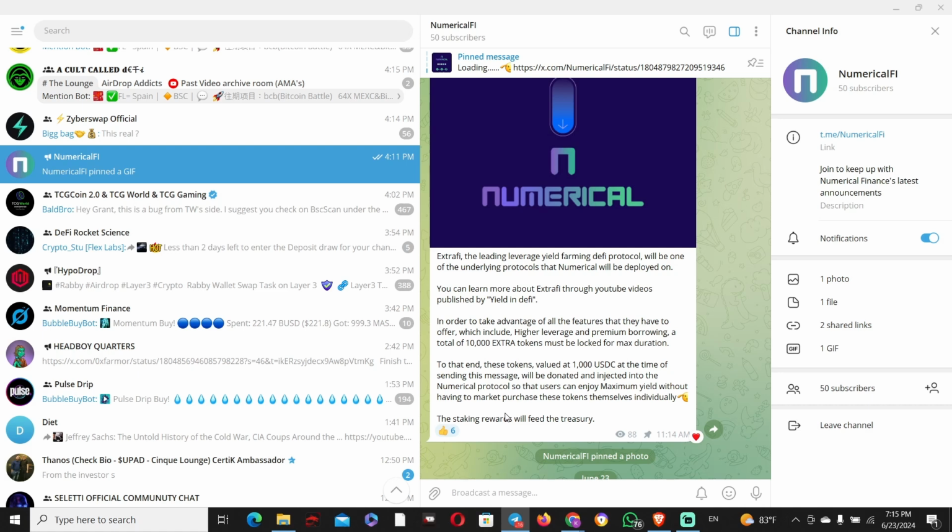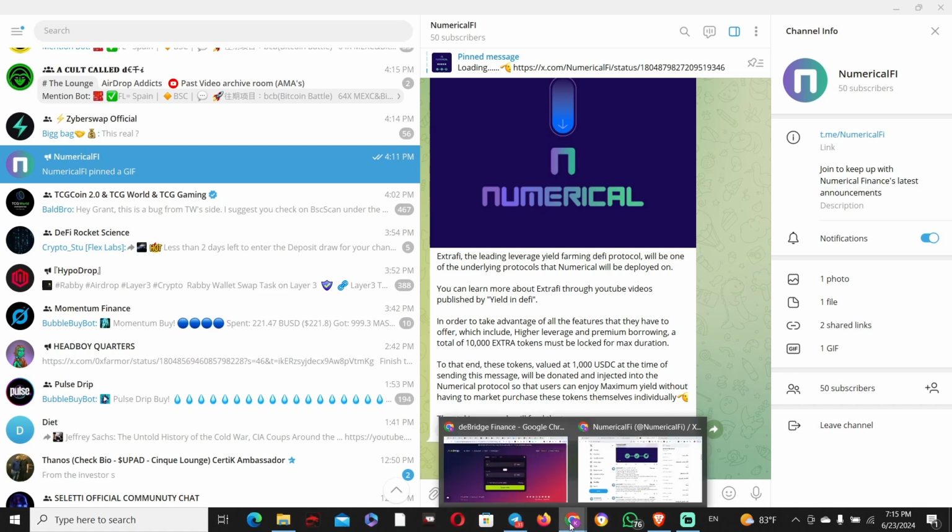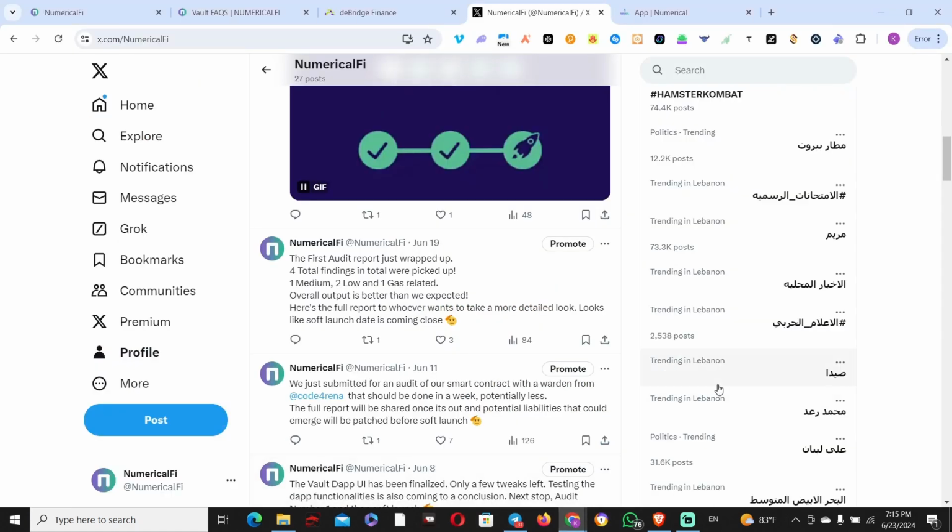So instead of doing this individually, those tokens have been donated to Numerical, and by simply investing in Numerical, you'll be exposed to those premium features on XtraFi. So that's something to keep in mind, and more of this will also be coming up in the future. Additional features that otherwise wouldn't be possible without additional cost would be available here as we move forward, of course. And that adds back to the value of the whole flywheel.